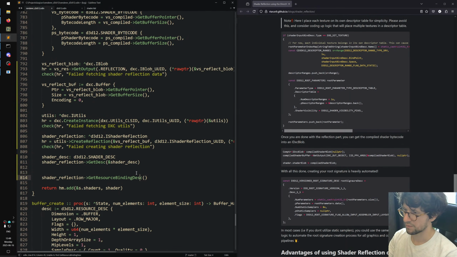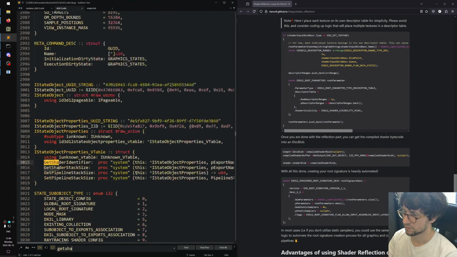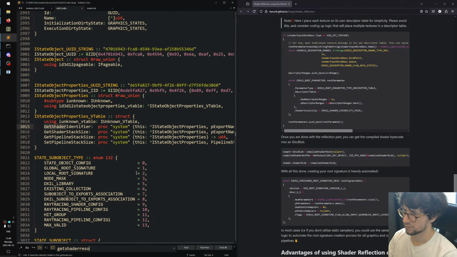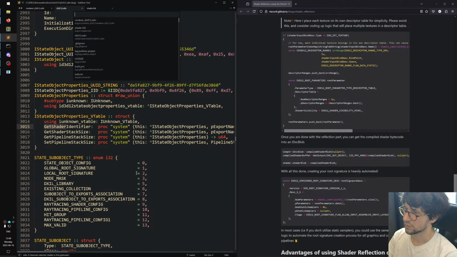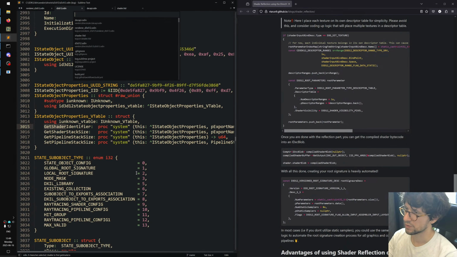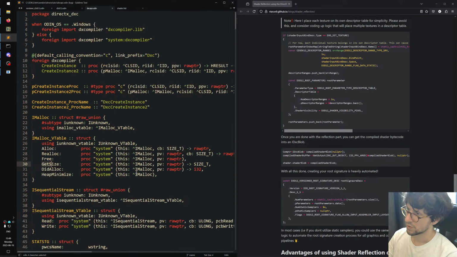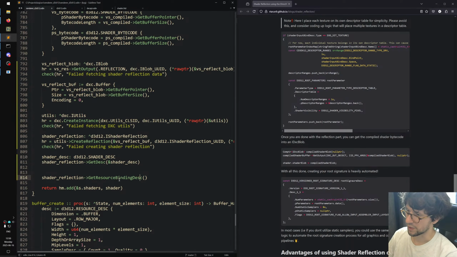So this thing, oh, it's in DXC. No, it's not. Oh, maybe it's in reflection. There's an annoying thing about these COM API style things: I can't jump to symbol because it's not a symbol, it's a field of a struct.